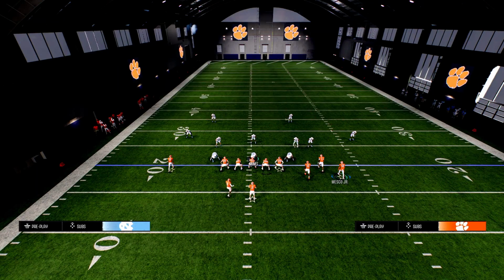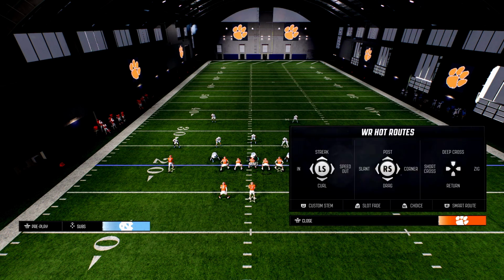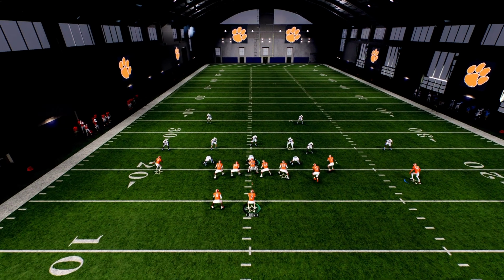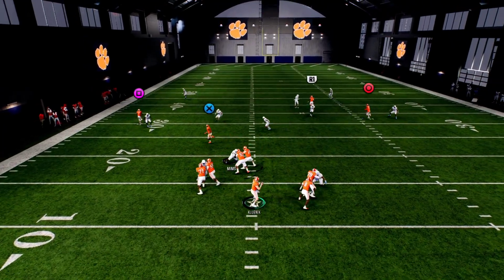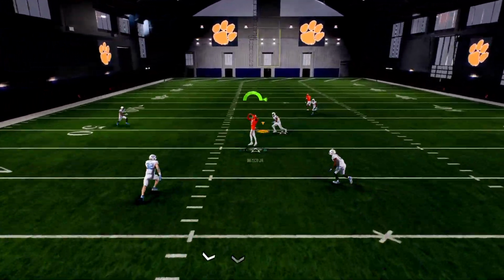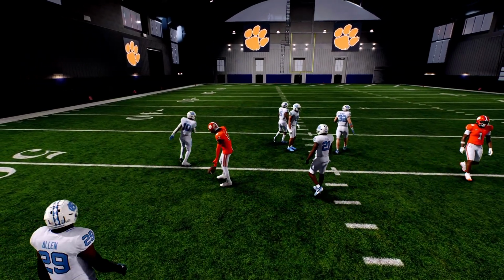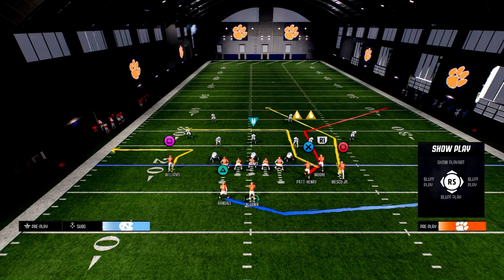Another little tip with attacking cover 2 in this game is you could run something like this, where we're going to run this kind of backside post, but we're going to give him a little bit more space to be able to work that middle of the field. And as you see, kind of the same idea is what is going to occur. So again, it's just one of my favorite all-around plays, primarily for the post route on the right side.